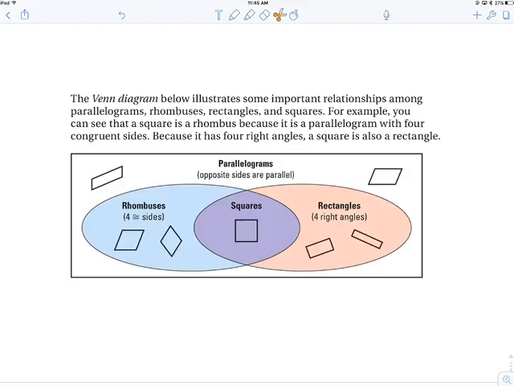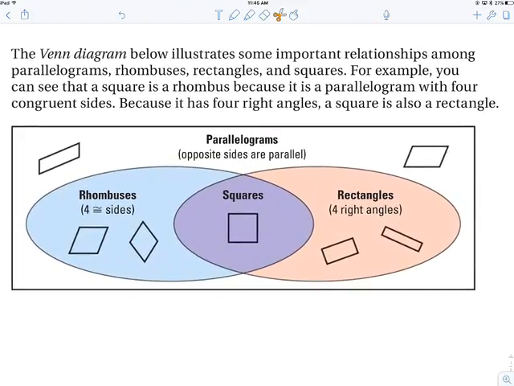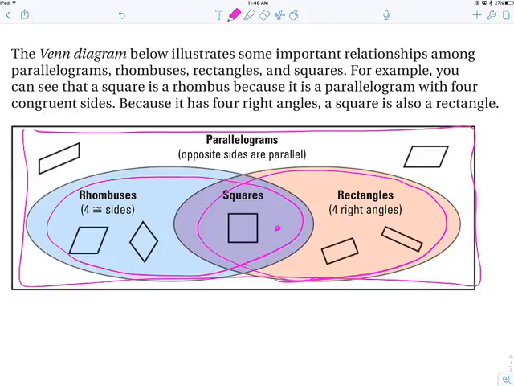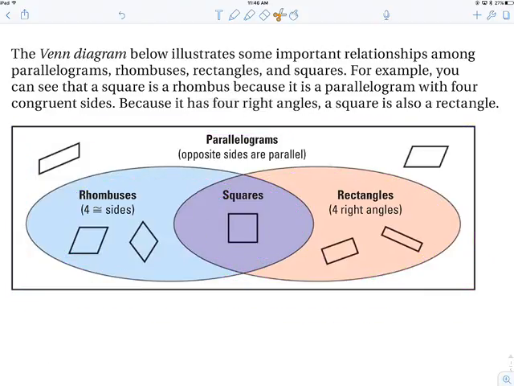This Venn diagram really tells me a lot about properties. Like, I know, for example, if I put a dot in here, that's an example of a square. And every square is in the ellipse of rectangles. So every square is a rectangle. And that dot is also in the rhombuses. So now I know every square is a rhombus. Every square is a rectangle. And all of those are in the parallelogram space. So this is, for me, a very clean visual way to organize all the shapes.